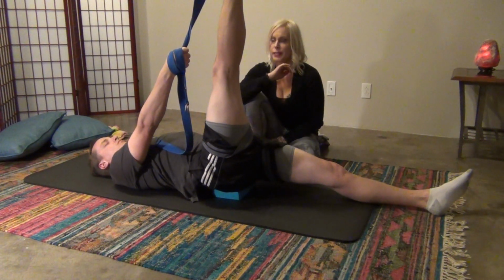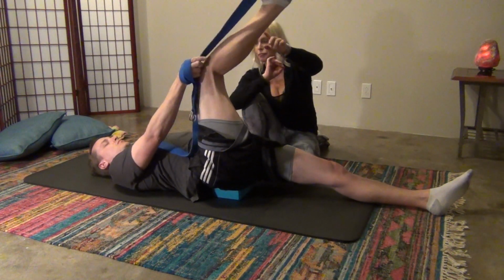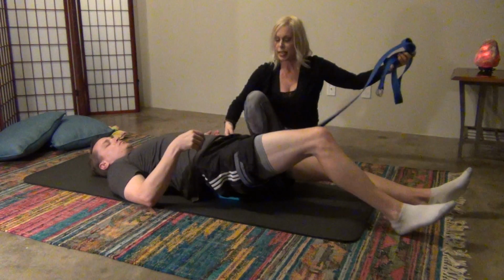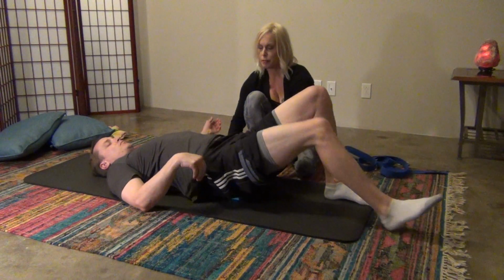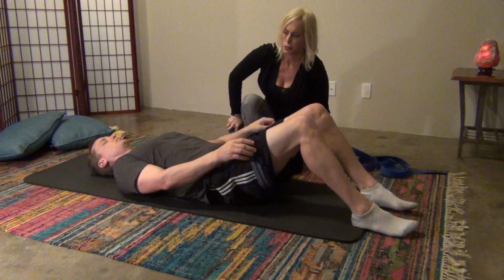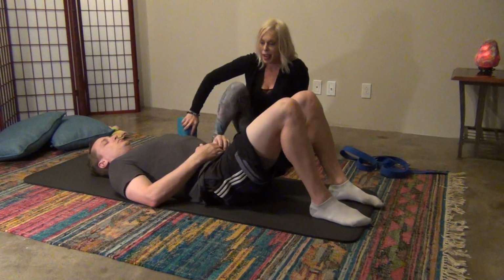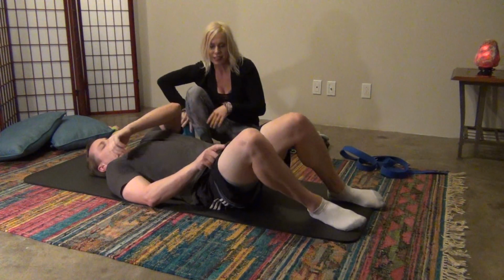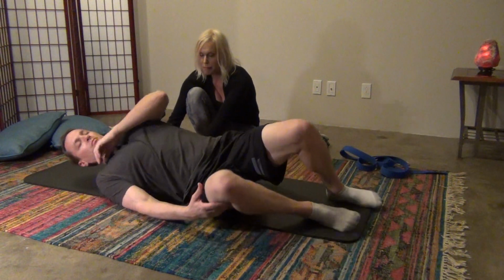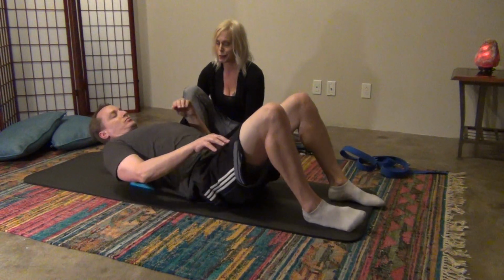All right, we can release this pose by bending the knee, releasing the strap, and from here we can lift up to remove that block. Next we'll be going into fish pose. So fish pose, we have our body flat on the mat, but we're going to create an inversion.